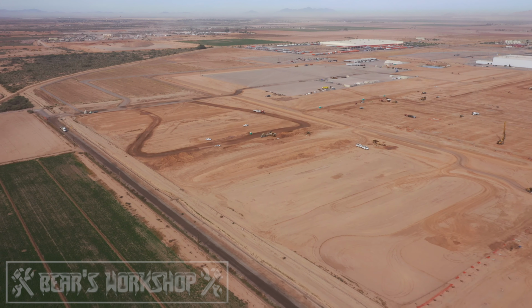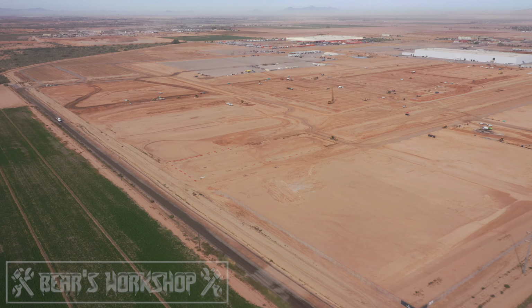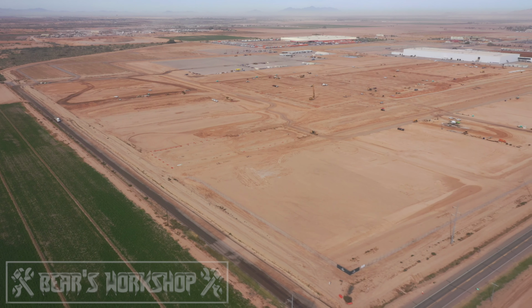Again, construction is moving along, but still with our limited views, we're not able to give you great details. In the employee parking lot area, they have continued work on the solar panels and they're about halfway done. So they got some covered parking going on over there with some solar panels to boot. The grading continues on the north side where there will be new parking lots, the stamping building and the body in white building.